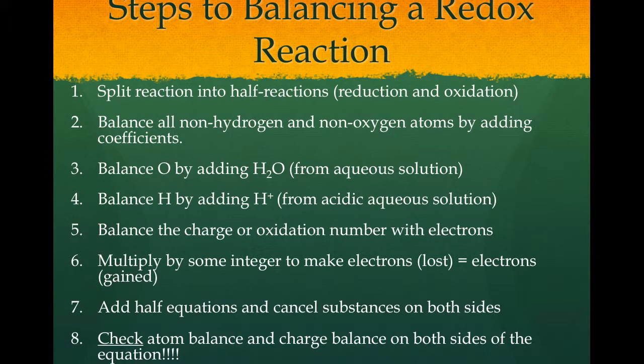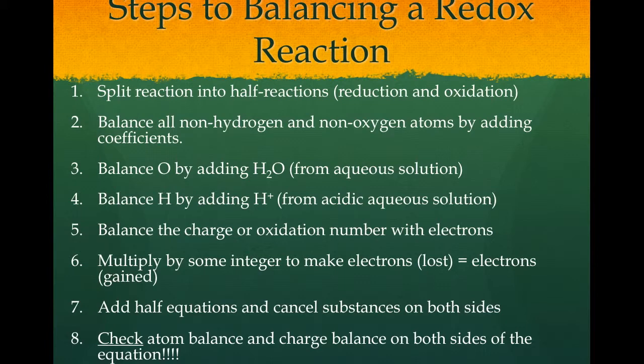And then, of course, the last thing that we want to do is check that the number and type of atoms on both sides are the same, and that the charge is the same on both sides. And if they are, then we balanced it correctly. If they are not, then we made a mistake somewhere and we need to go back and check our work.